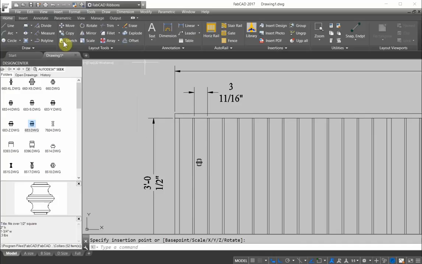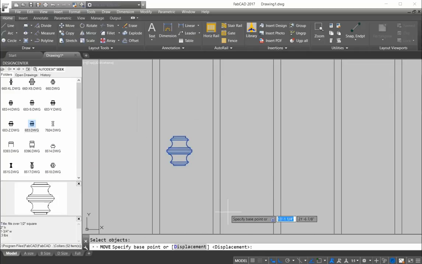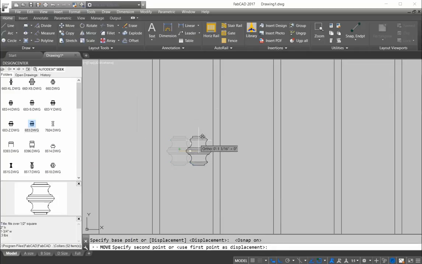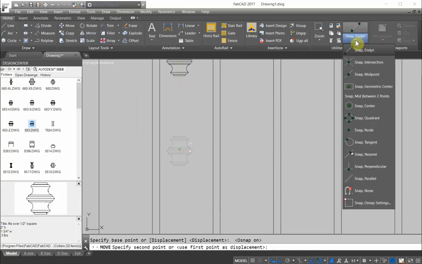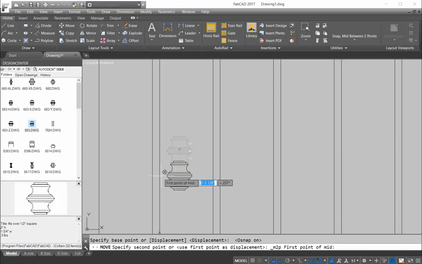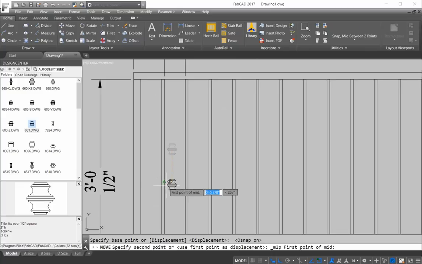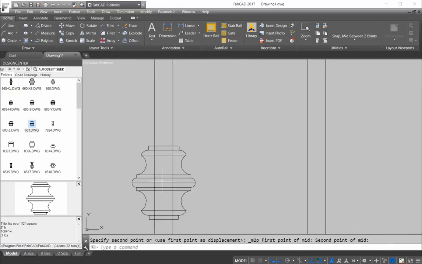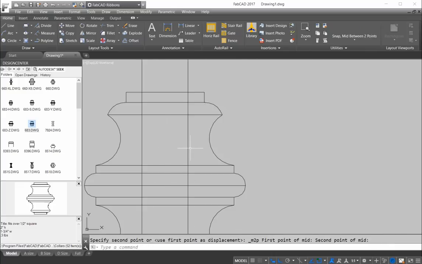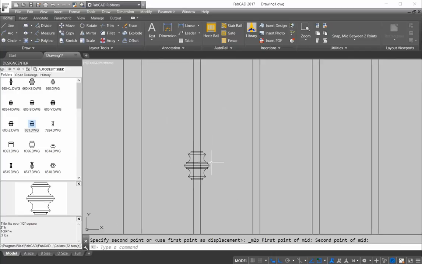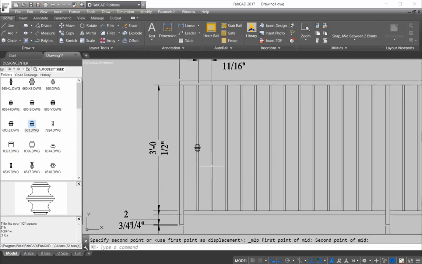Now I want to set this collar in the center of this picket right here. So I'm going to move the collar, and for the base point I'm going to use the midpoint here, and then I'm going to put it in between those two pickets. But there is a snap called snap midpoint between points. I'm going to click that, and I want to put this from the midpoint there, and you notice the point between the two points is where the collar ends up. That's slick or what?